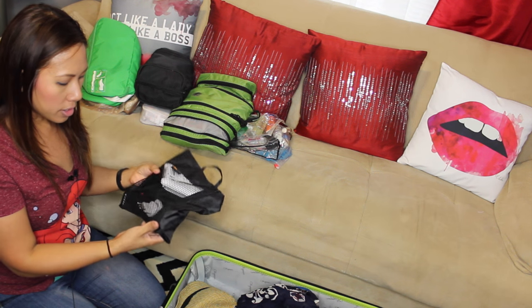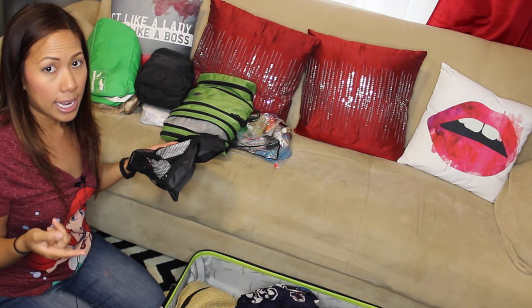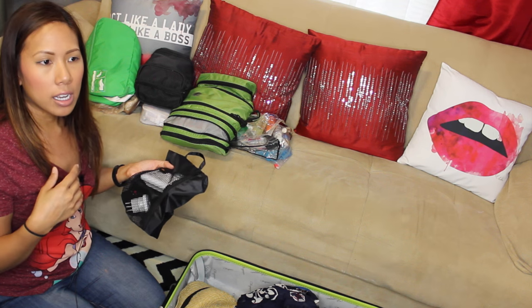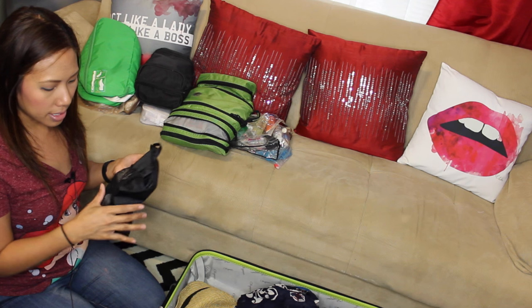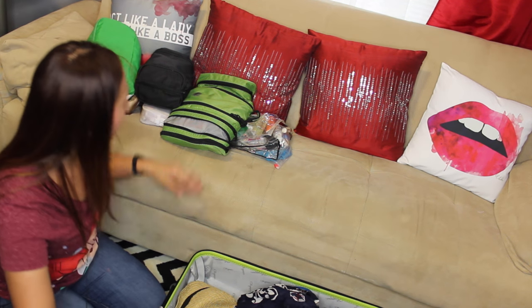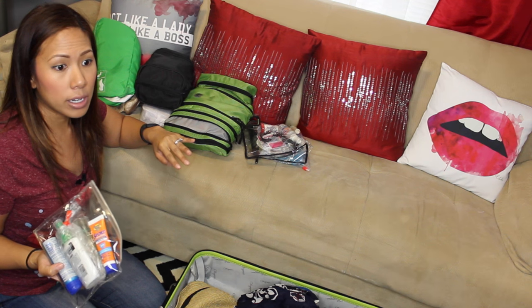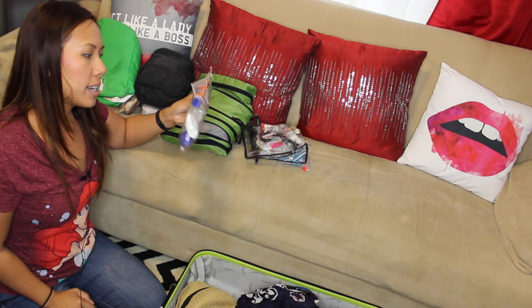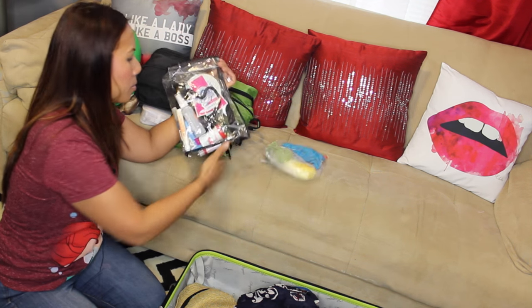Here's where I keep all my travel chargers. Make sure you have your converter — India uses the same plug as the UK, like two little rounded knobs. I always recommend bringing some kind of surge protector with multiple sockets so you can charge as many things as you need. I also have bug spray and sunscreen — you definitely need both because there were a lot of mosquitoes and it was very hot. We'd just throw those in my husband's backpack.